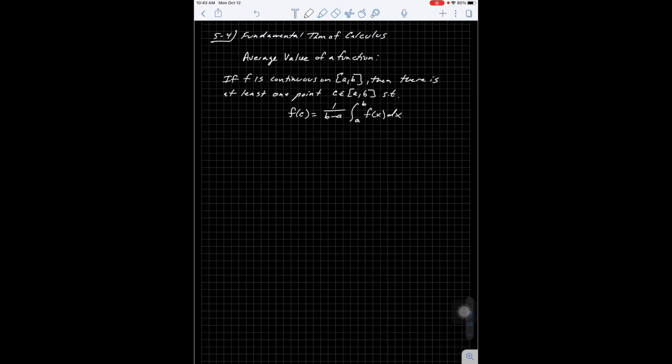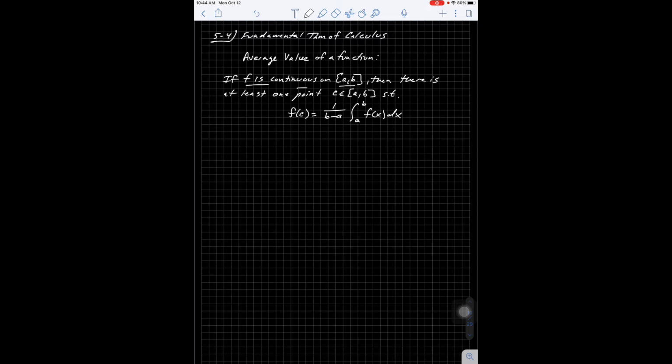Okay, so a couple things. First of all, f is continuous on AB. That's a requirement because the proof of this theorem involves the extreme value theorem, which also requires that f is continuous. And if you think about it, if we're talking about the average value of a function, like where is it roughly most, or where's the middle, so to speak, it makes sense that the function would have to be continuous. If it has a break, it might actually miss that middle value. So that's the idea there.